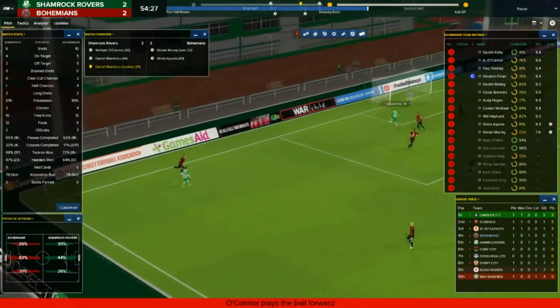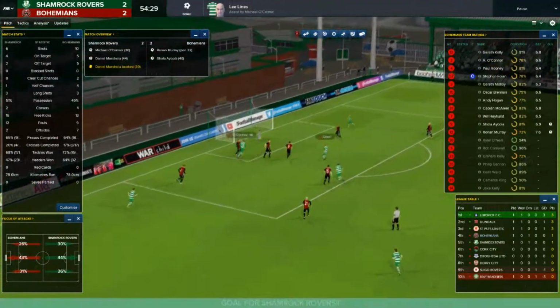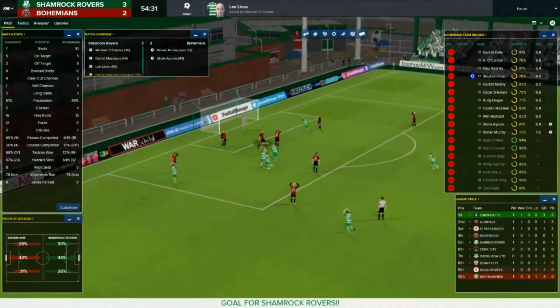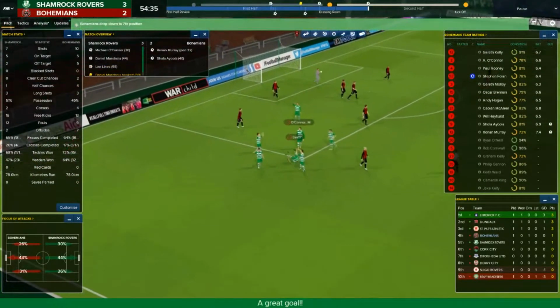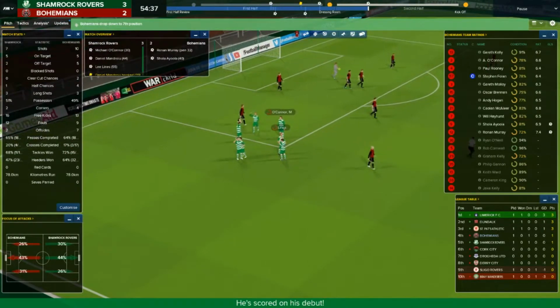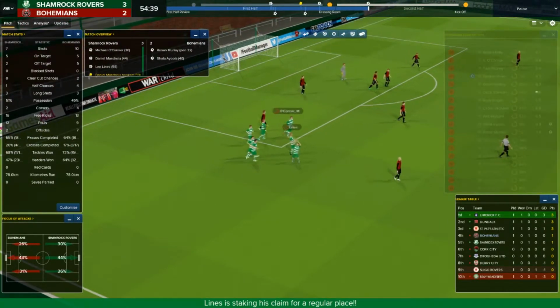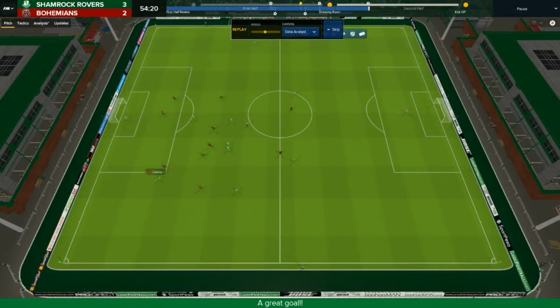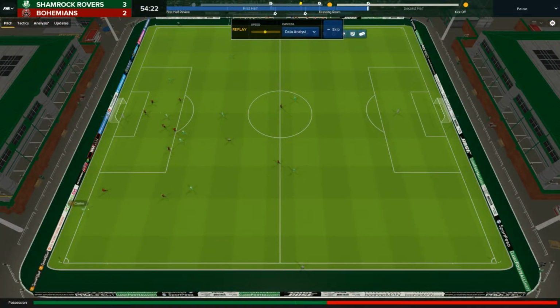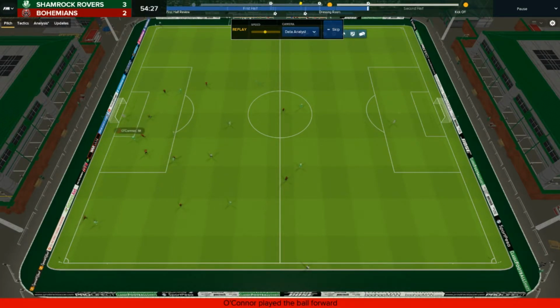O'Connor wins the tackle there. What was he doing? What was he doing? Just clear it, man. That is a really bad mistake. Lines, after getting 2 assists, has now come up with the goal. What was O'Connor doing? He forced Clark wide. And then forced the mistake.